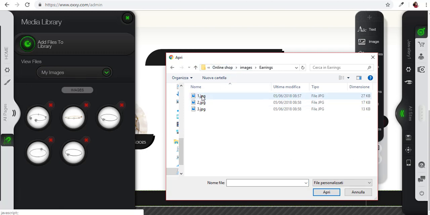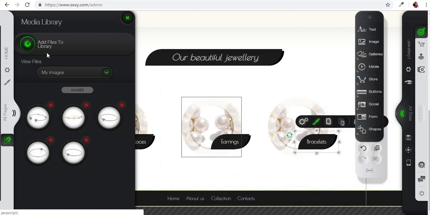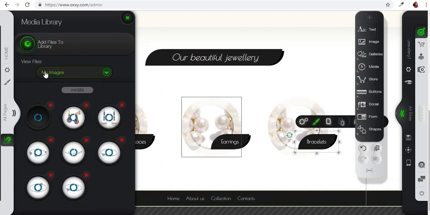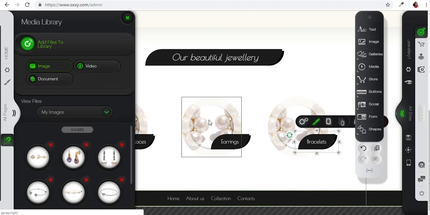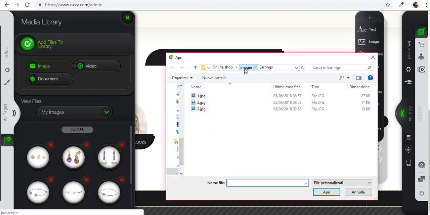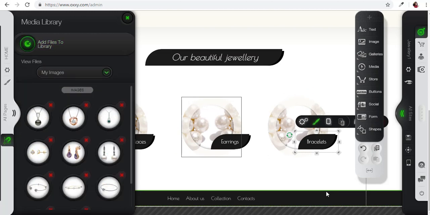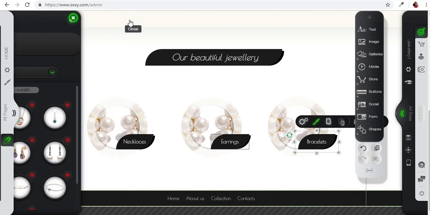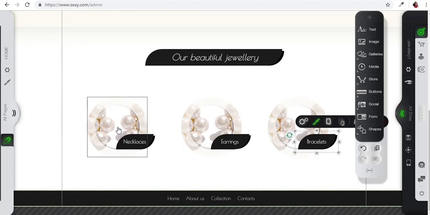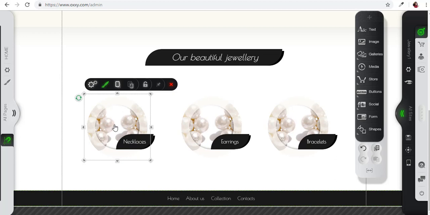After that, earrings, and after that, necklaces. It's better to upload all the pictures you want to use for the website at the beginning. After that, you can use them directly on your website.